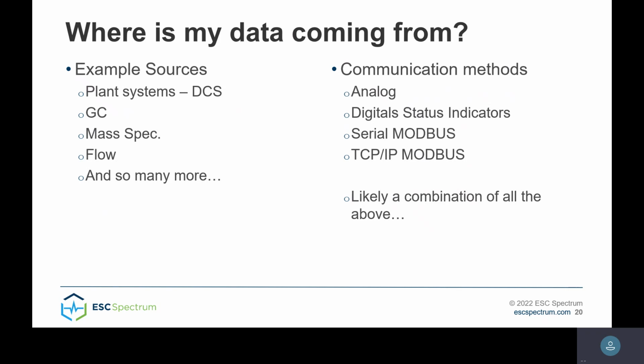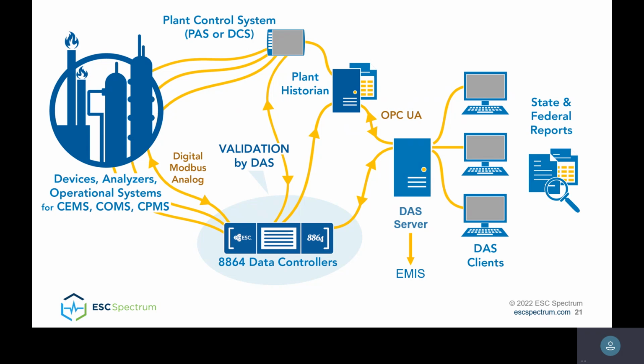And in many cases, in the deployments of these, you have a combination of all of these being used on a source by source basis. So having a communication hub to pull all that information in does provide that capability. So again, looking back at this picture, integrating all the pieces and having them perform their individual functions, I think will go a long way to help support the compliance efforts.